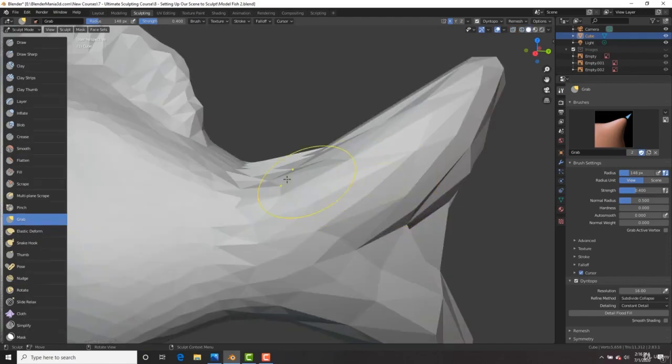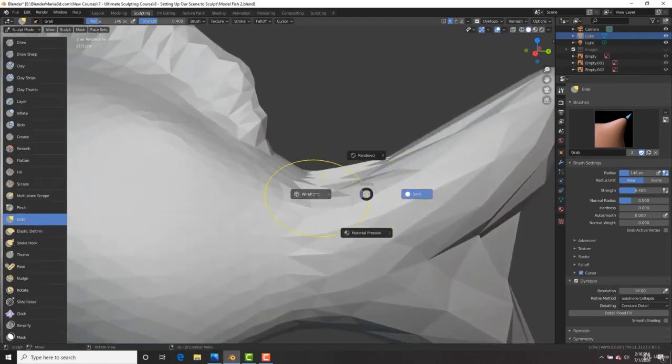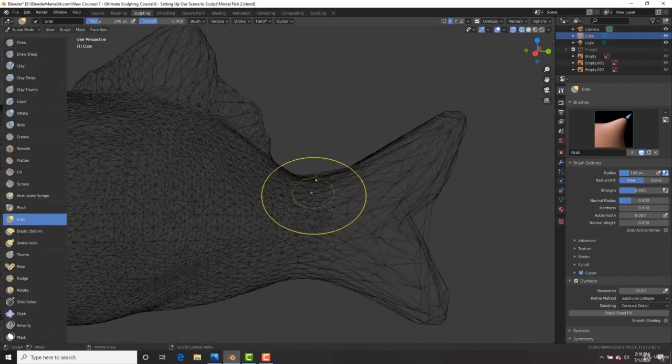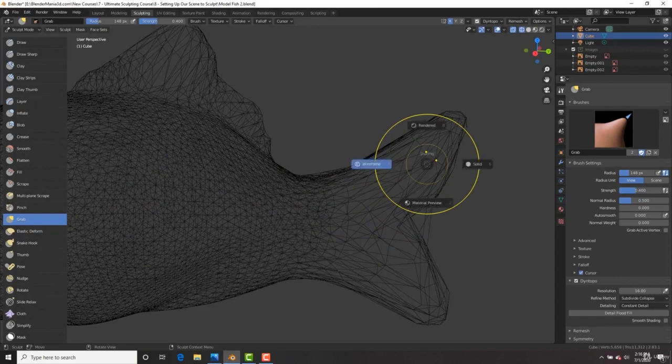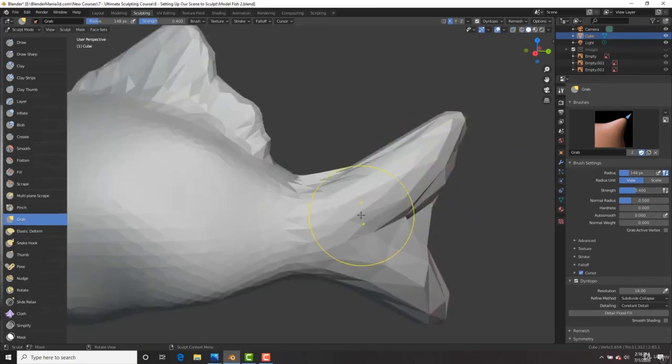So to fix this, we could just go over here because again, you want the geometry to be pretty even throughout the mesh. You don't want really small geometry and then large stretched out geometry because first of all, you don't want it. Second of all, it just looks terrible as far as visually. And third of all, it's just not practical if you're going to sculpt more detail. So there's a lot wrong with it.